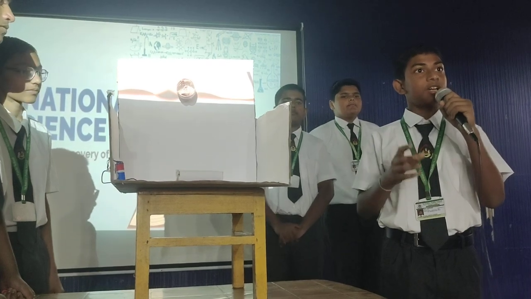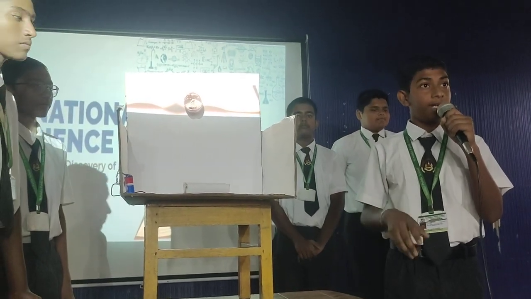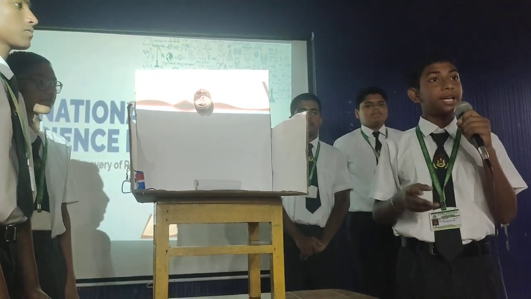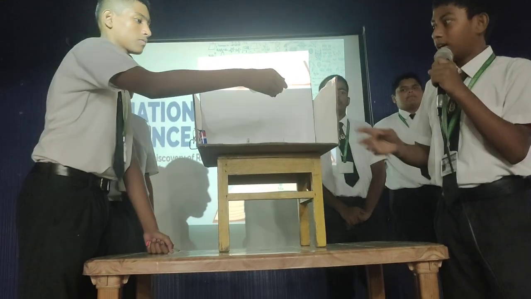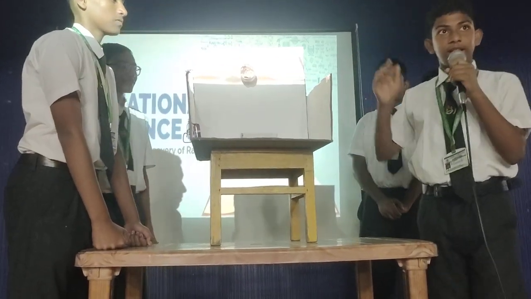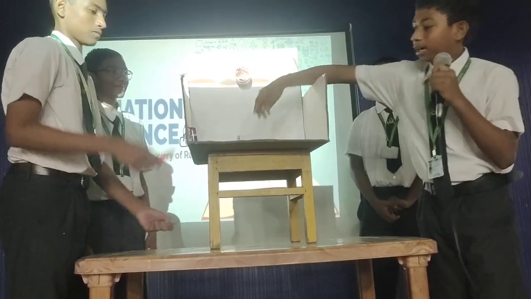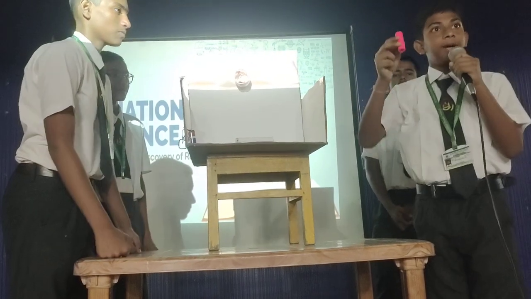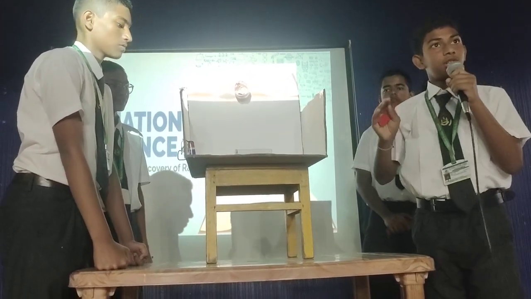Insulators are the substances or objects which don't allow electricity to flow through them. They have three atoms and many non-metals are insulators. For example, we have here a wooden piece. When the wooden piece is kept here, it doesn't react with the electrical current and the light is not switched on. And we also have a paper reel. When we keep this also, the light is not switched on.